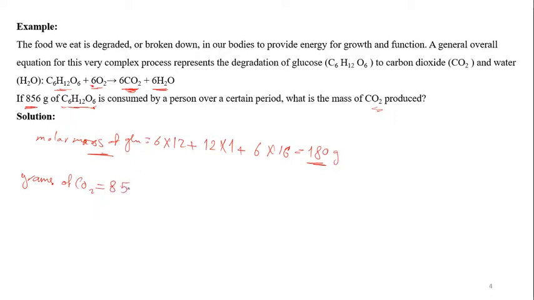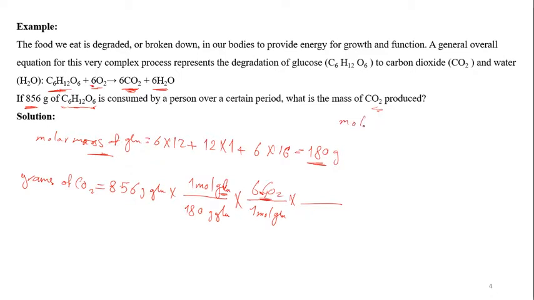of carbon dioxide produced, this will be equal to the number of grams that enter the reaction, which is 856 grams glucose, multiplied by, for each mole it contains 180 grams of glucose. Then I need to convert these moles of glucose into moles of carbon dioxide, knowing that I get 6 moles carbon dioxide for each 1 mole glucose. And the final step will be converting the moles of carbon dioxide into grams.